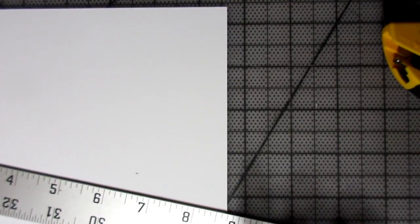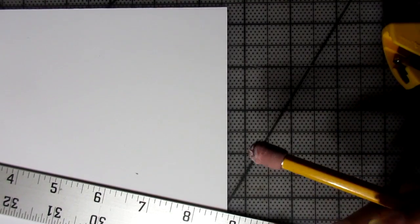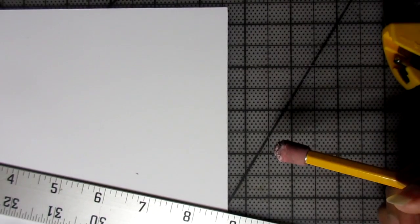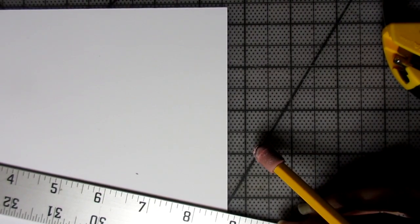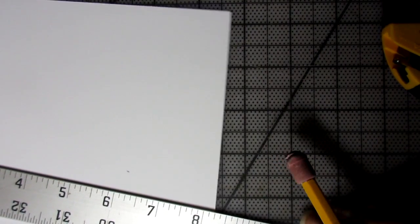I use my cutting mat for this. So if you are cutting with the blade, make sure that you use a cutting mat or use like a cardboard surface. Just make sure you cut it on something that you don't want to get all scratched up. So don't just use a bare table or anything like that. And make sure the surface is clean as well.